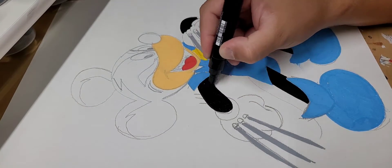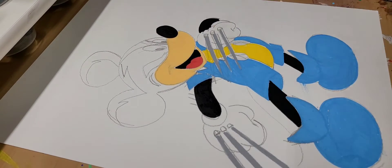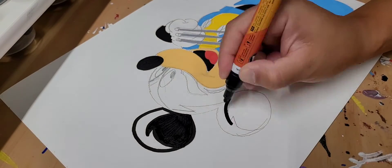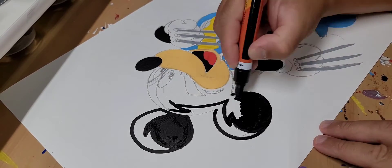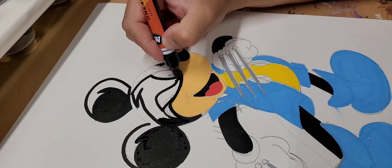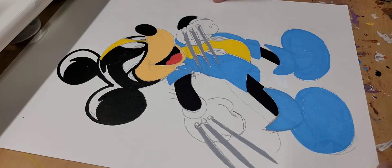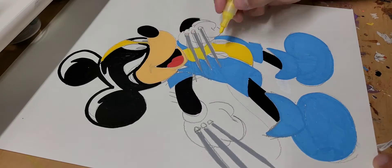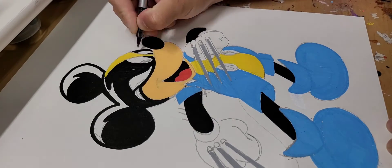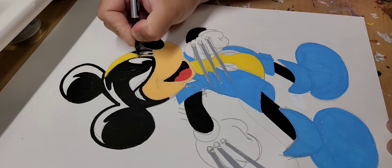I'm working on a Wolverine. A lot of people are doing the whole one drawing, four different styles thing — I've done a few of those already. I've so far done just the standard Wolverine and I have three other versions to do. Check my short video out — I have that posted. Comment what you'd like to see for the other ones I haven't done yet. If anybody wants to see like a skull effect — I want to do something different. Everyone does the drip, everyone does the neon glow. Comment something you want to see that no one's done and I'll do it.